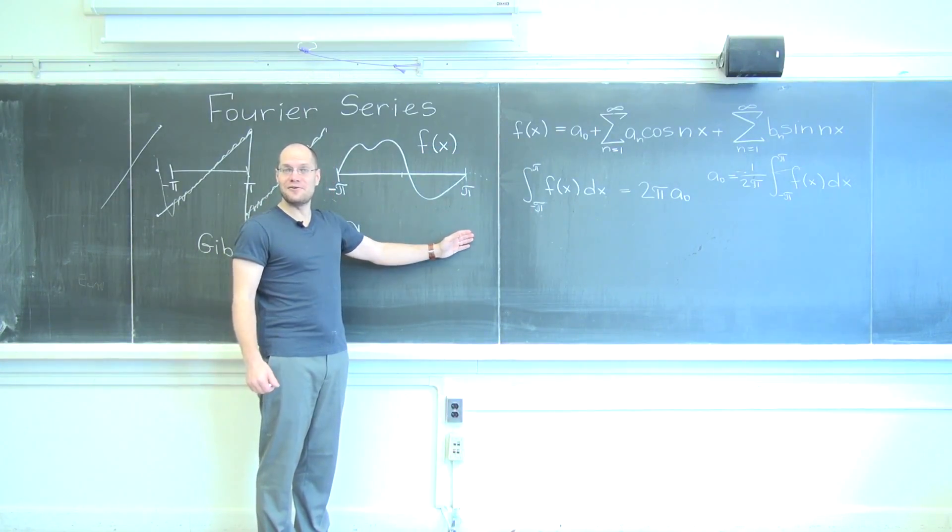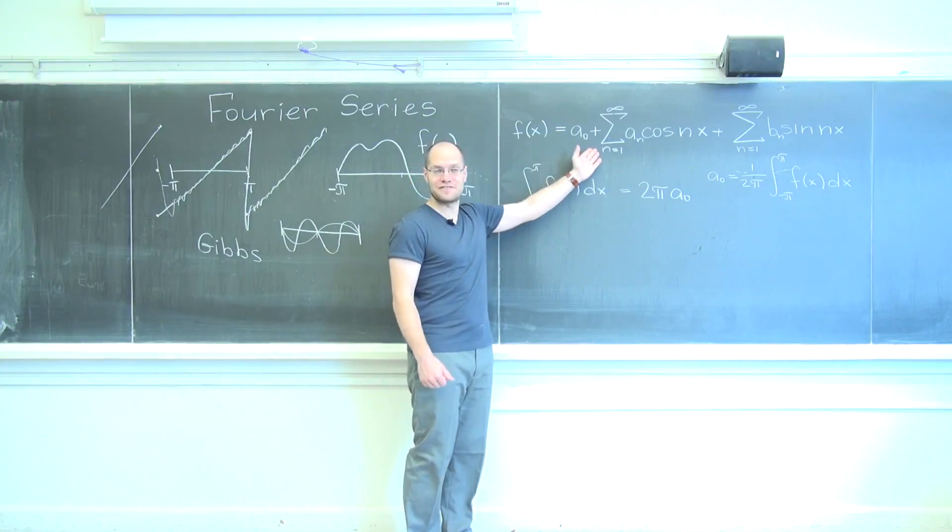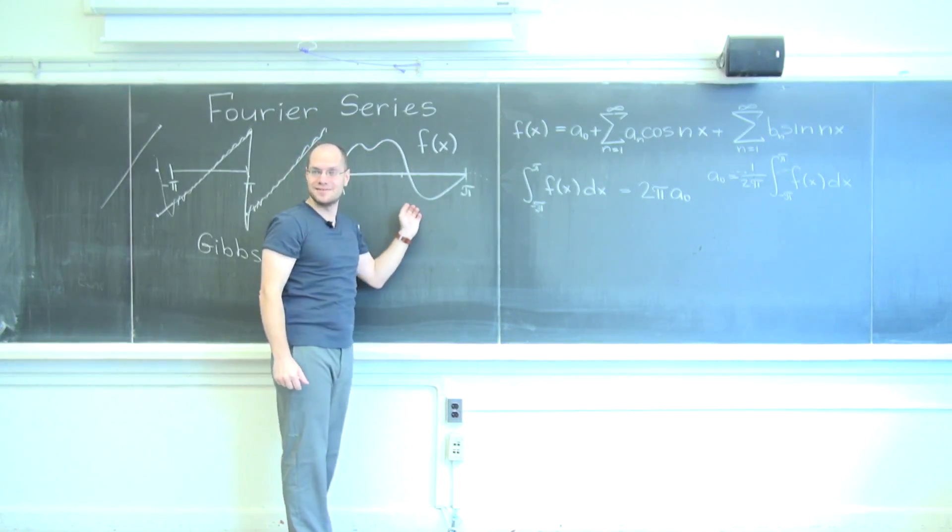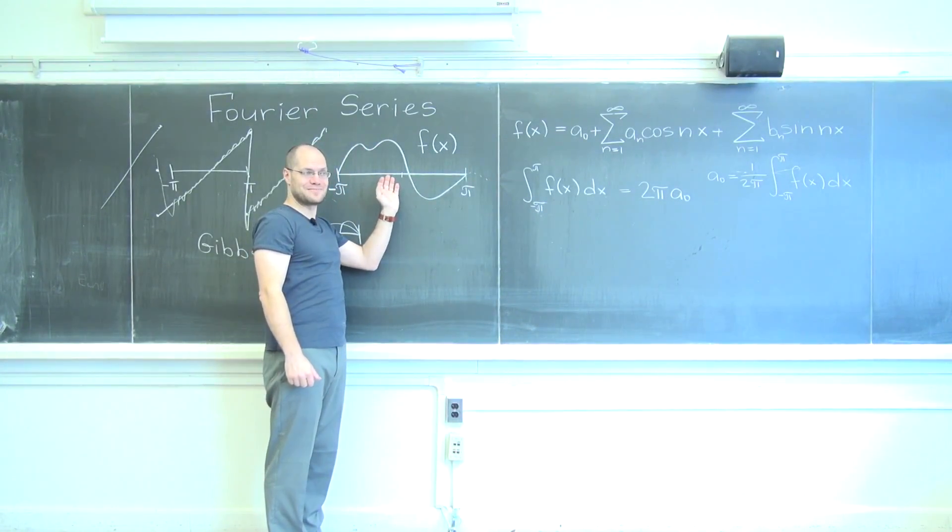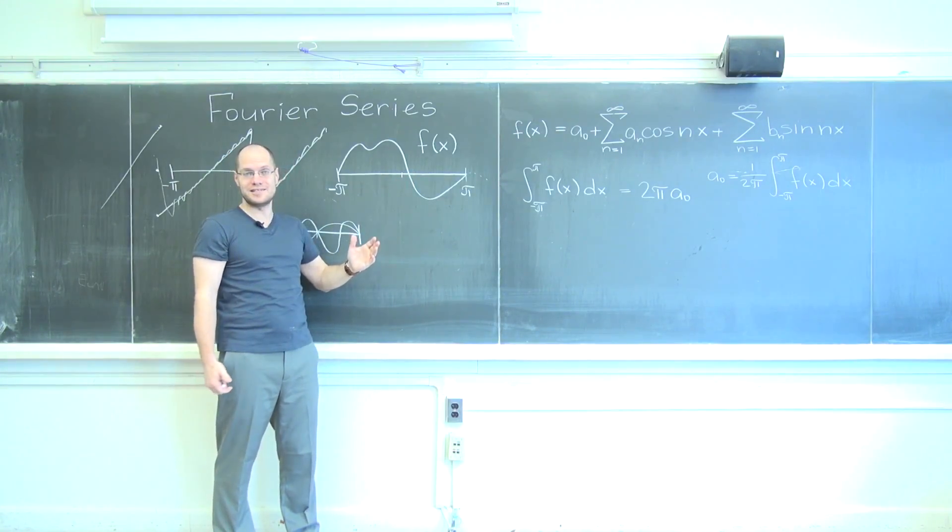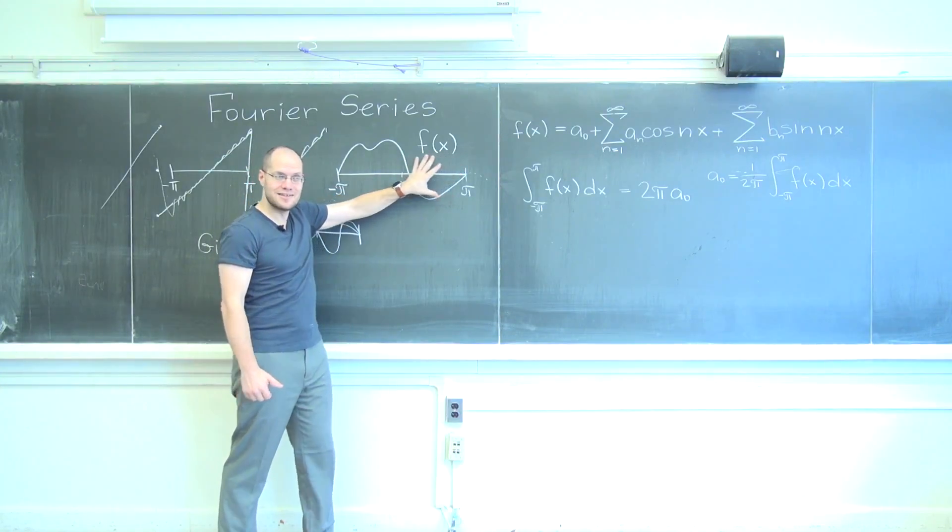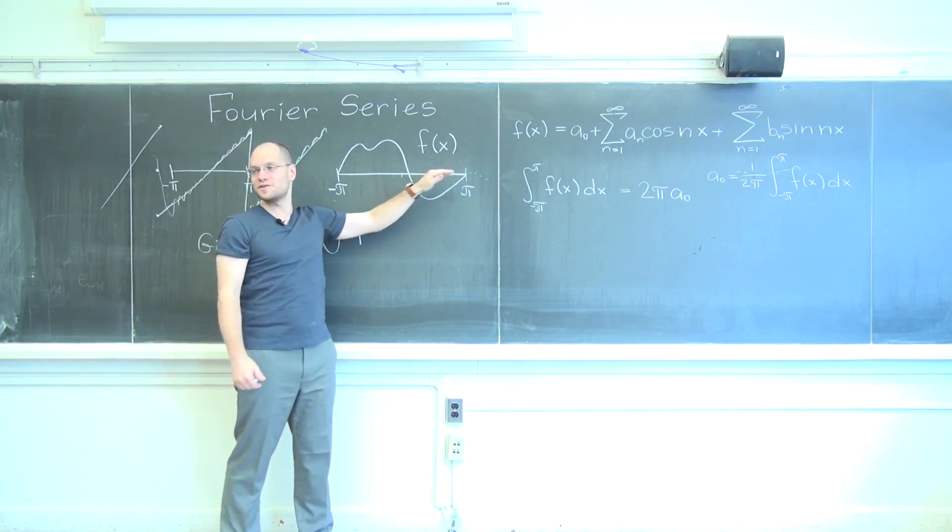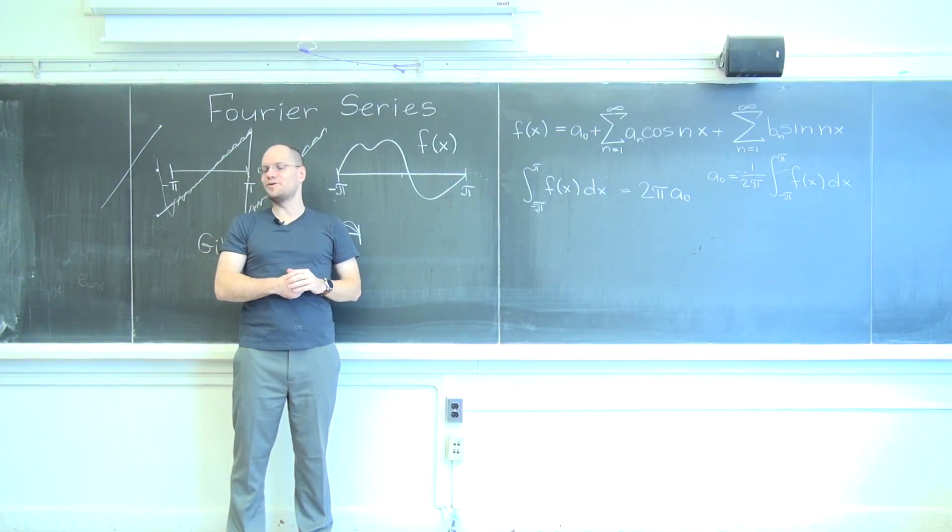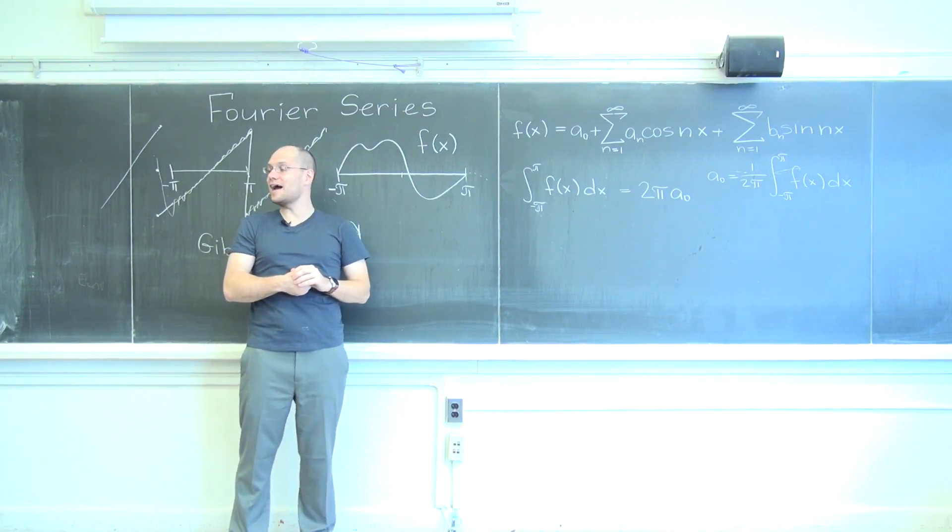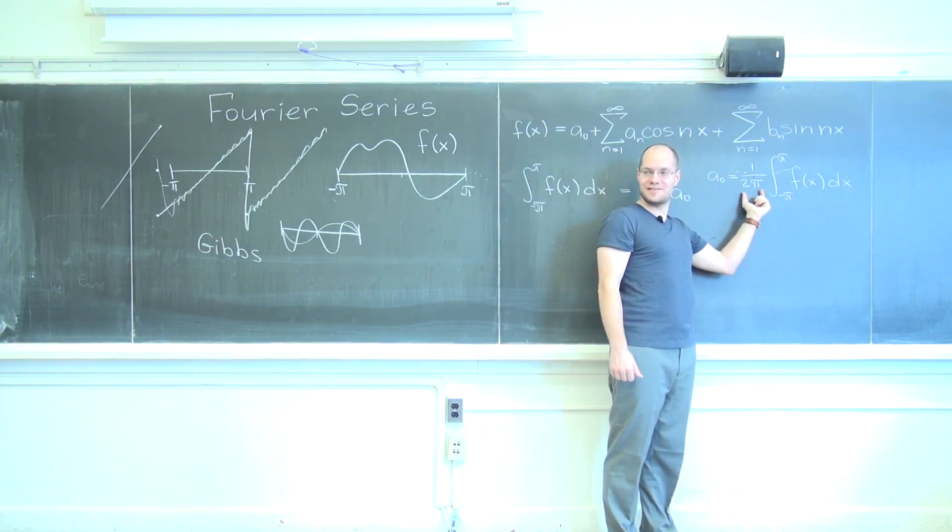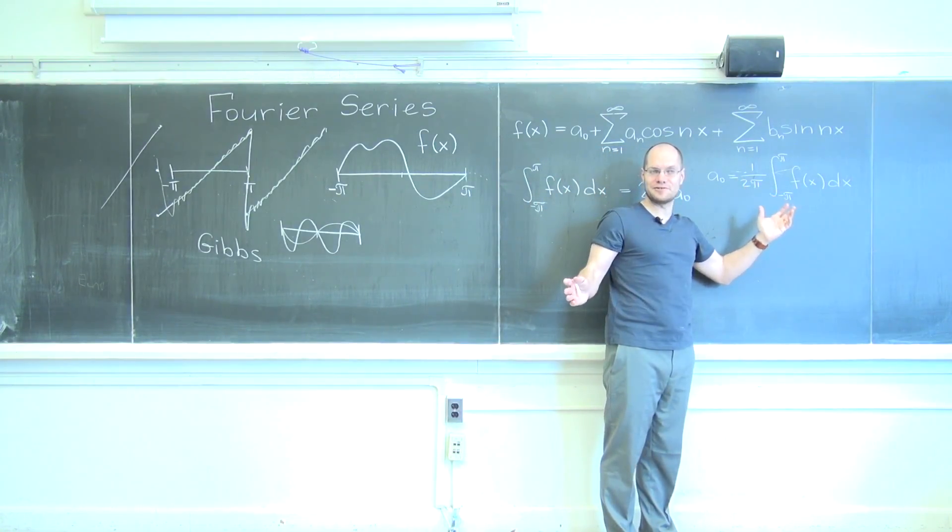So now we actually have a nice interpretation for a zero. It kind of tells you the degree to which this function is up. So the degree to which the integral of this function is above zero. Without a zero, everything else would be centered in the areas canceling each other's sense over the x axis. Yeah, that's a much better way of putting it. It's just the average of the function. Right? It is its integral divided by the width of the domain. It's just the average. Makes total sense.